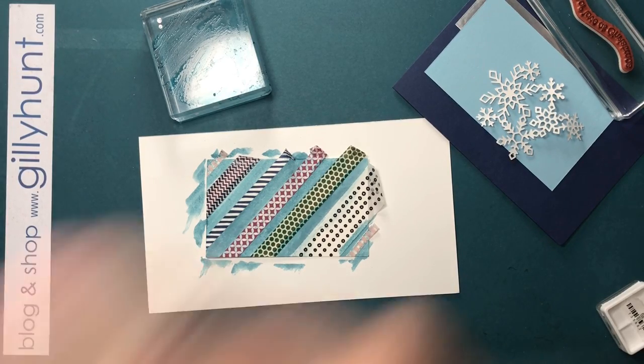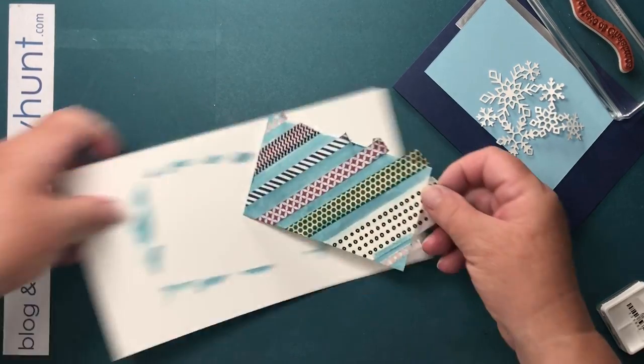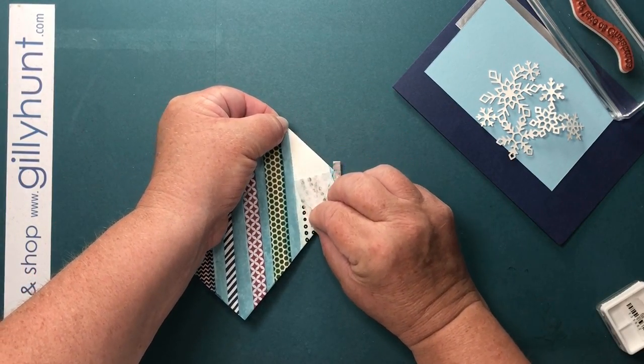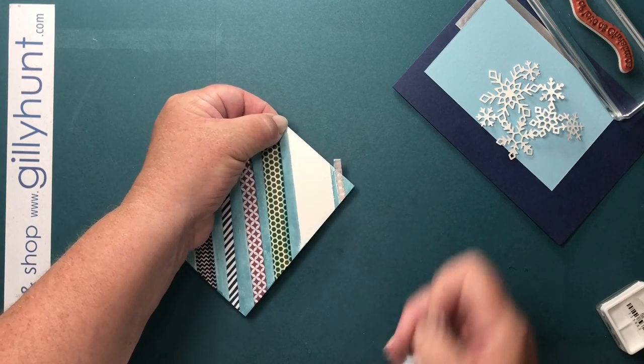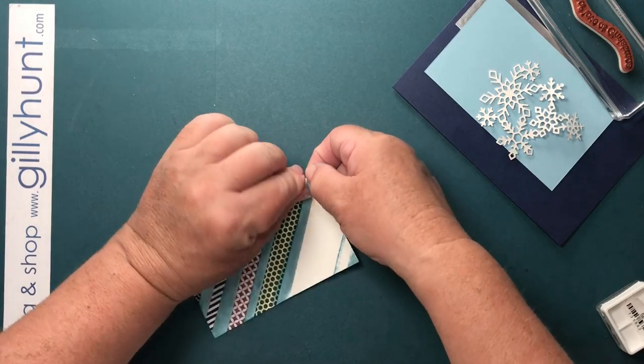So here we go. Let's take that out of the way. And all we're going to do now is peel these off. Oh dear, that one was just... oh, bit of a disaster here.